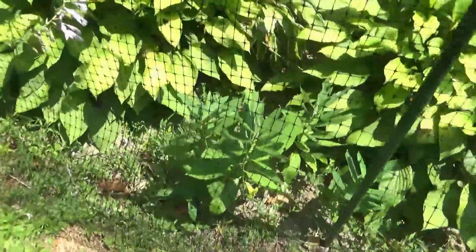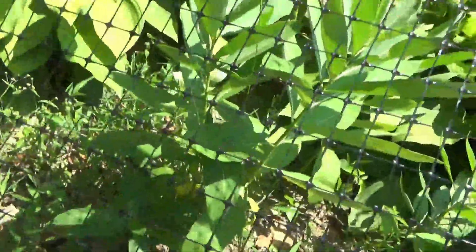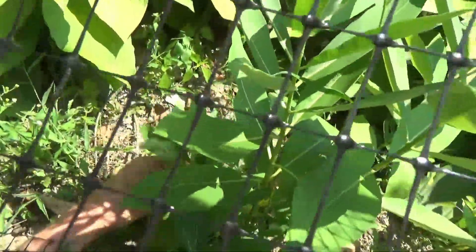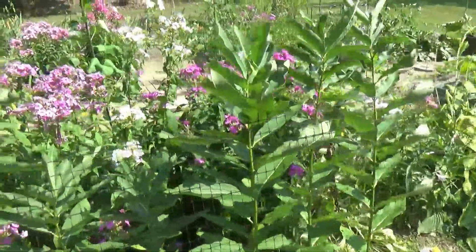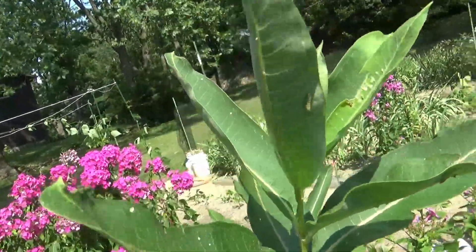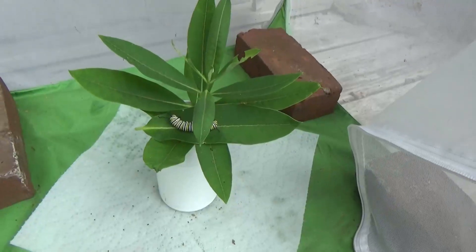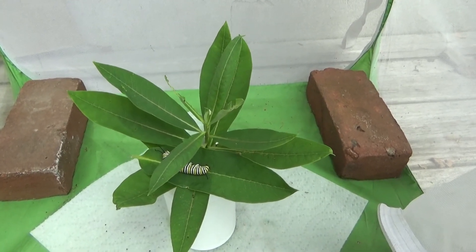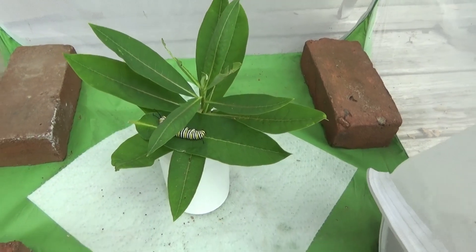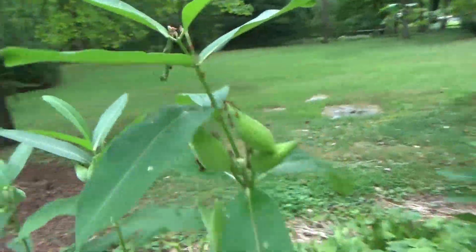These are the ones I'll be cutting off to feed them once I have them in the enclosure. Let's check the other patch — and here is cat number two. I'll move him to the enclosure, safer there. I'm also here to check this and kill these damn things — whatever these red bastard things are. I think they are lanternfly bugs.